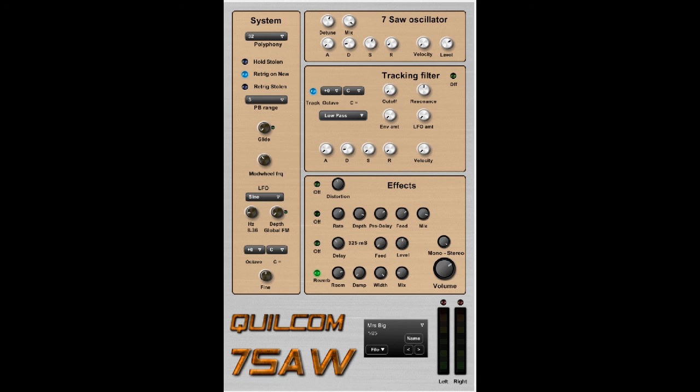So finally, I'd like to discuss a little bit about the operation of the synth, which is very straightforward really. We have the system panel on the left that controls amount of polyphony. We can go down to mono, in which case these buttons here come into play more usefully. This is the pitch bend range here. We can set to 3 semitones there. There's a variable amount of glide we can produce. Sorry, we need that on mono.